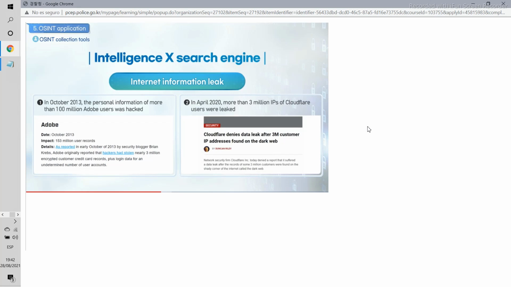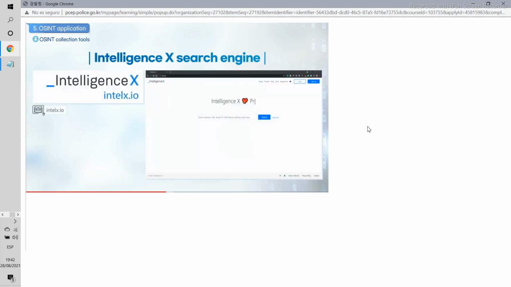The data leaked by hackers or data from the darknet are useful information to hackers, but they are useful sources for investigators as well. The leaked data includes general users, but criminals must have used these services, and thus their information is also revealed. Therefore, we can find investigation clues using such leaked information. Intelligence X collects the leaked information and offers search functions for the information.